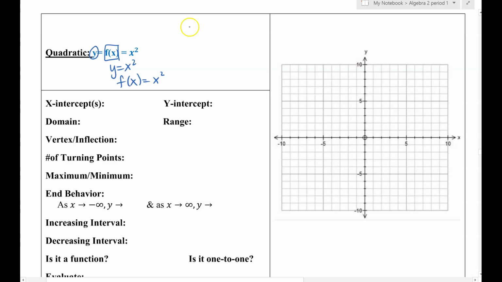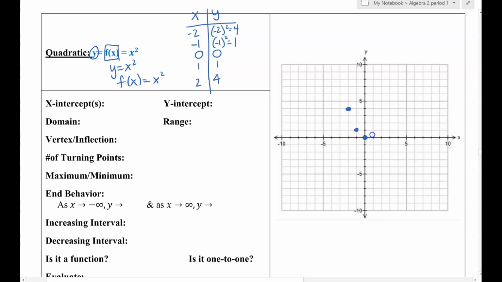Okay, so let's make a table for us. I like using 5 values because it's easier to make a curve or a straight line that way. Again, we will start with 0. When x is 0, 0 squared is 0. Then I want -1. The quantity of -1 squared is really 1. Then we will go to -2. The quantity of -2 squared is going to be 4. Then we will pick 1 and 2. 1 squared is 1, 2 squared is 4. So we have 5 values. That's plenty to make a nice graph, okay?